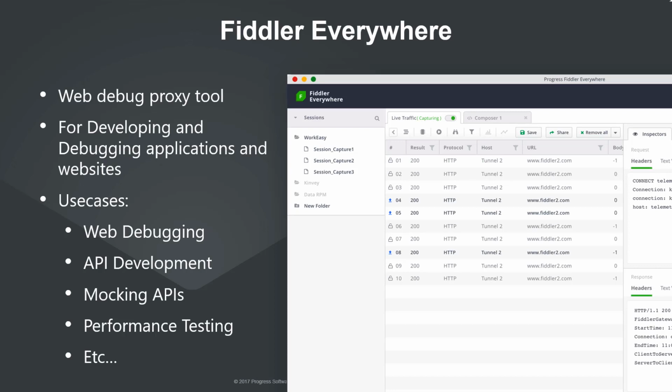It is used for a host of use cases like web debugging, API development, mocking APIs, performance testing, and so forth. Fiddler Everywhere is integrated well with the other products in the ecosystem, including Fiddler Jam, to provide a seamless experience and a single tool chain for the whole lifecycle.